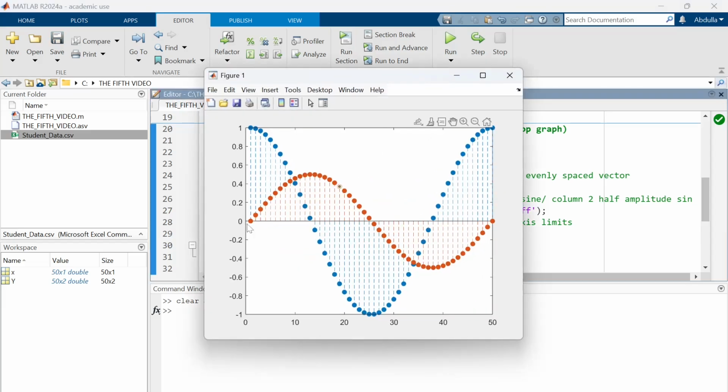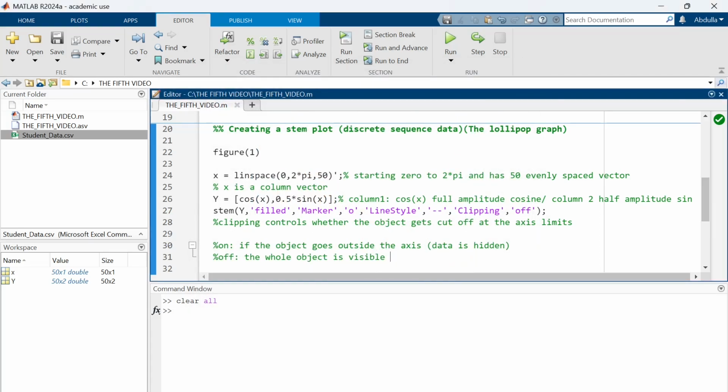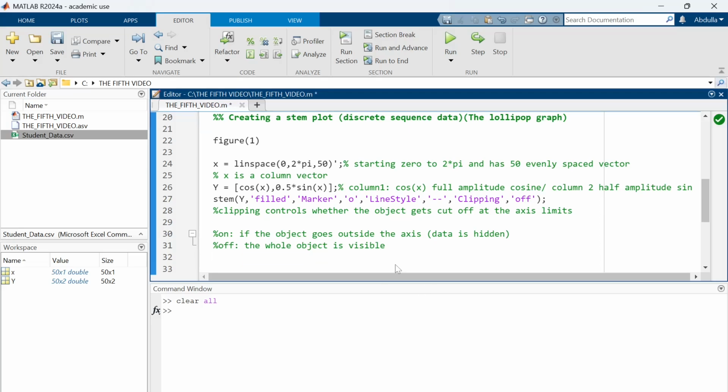Right now we can see there is a space between 0 and 1, and we can see this is the last data that we have, because if there is other data, it's going to make space for us. So clipping is very important to have in your MATLAB bank of knowledge.